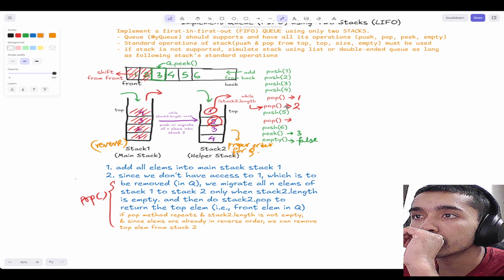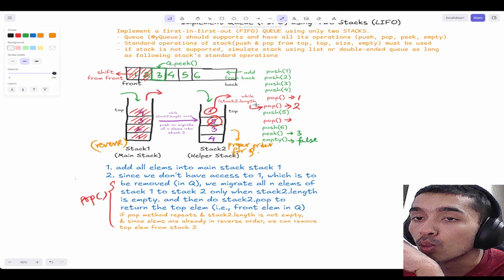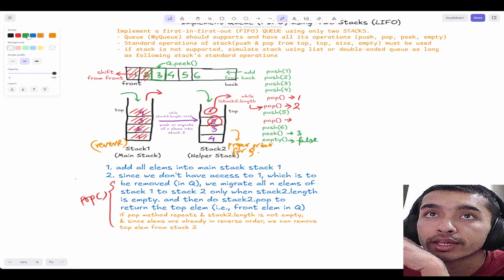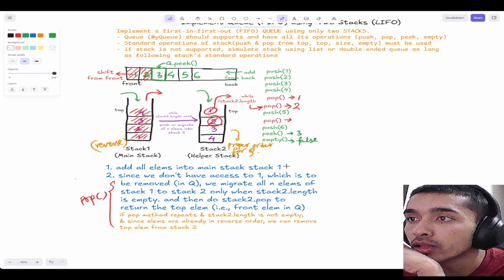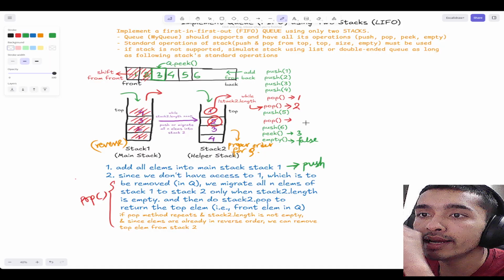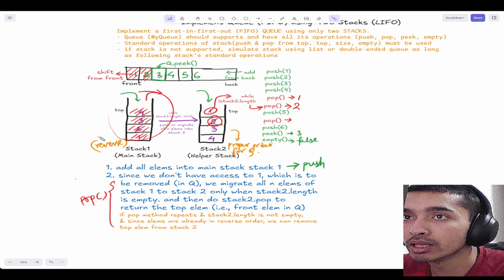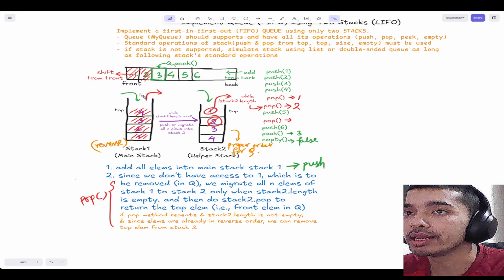Again, push comes in. Now this interesting part is over here. For all the push part, whenever the push method comes in, we will add all the elements into stack 1.